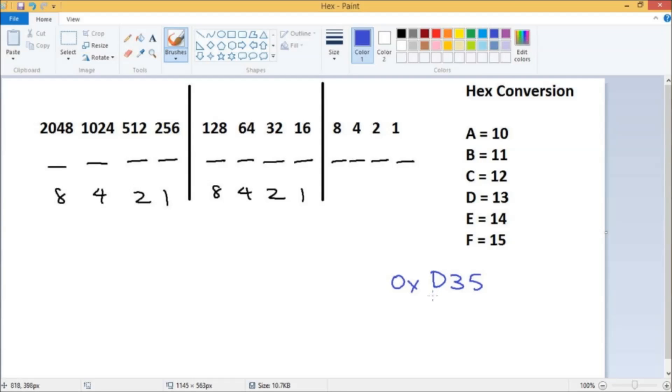Now what we're going to go through is an example using the hex number letter D, number 3, number 5. So again, each one of these blocks up top we're going to have to do a conversion for. We'll be utilizing the 8421 to determine the conversion for anything between 0 and 15. Remember our maximum number is 15. So if we had all ones in every single one of those placeholders, 15 in binary, right, is 1111. So if all those bits were on we'd get 15.